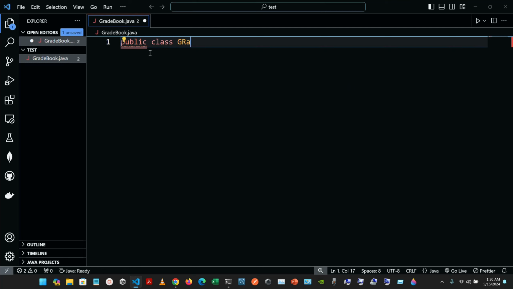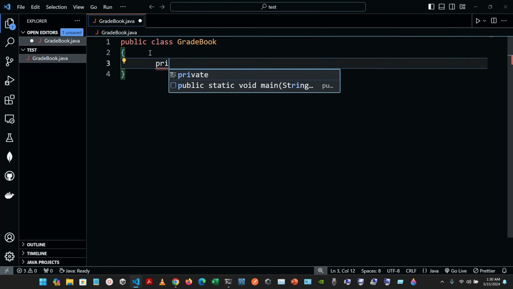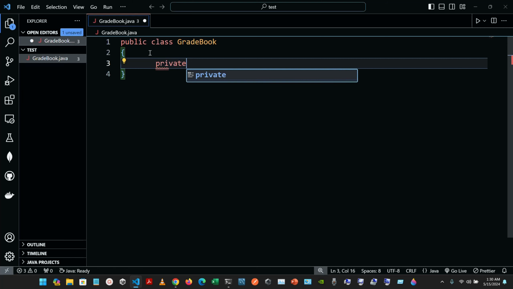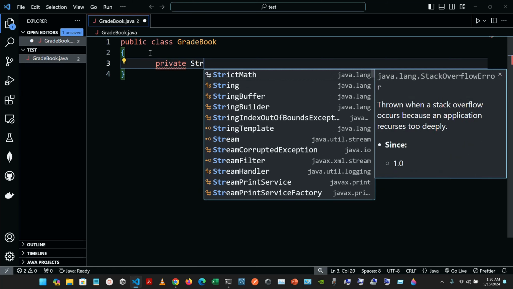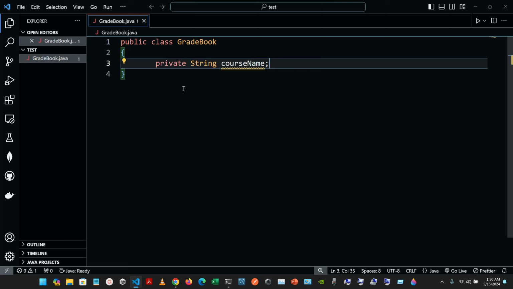Then we open curly braces, and now we're going to have private, and the type is going to be String, and the name of this variable is going to be courseName in camel notation, with a semicolon at the end. We can save it for now. So courseName is the course name for this gradebook, and it is of type String.